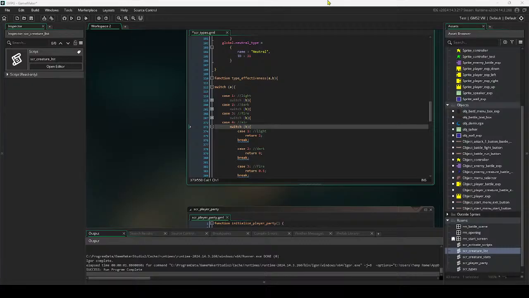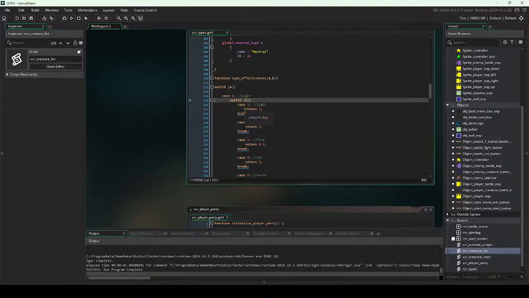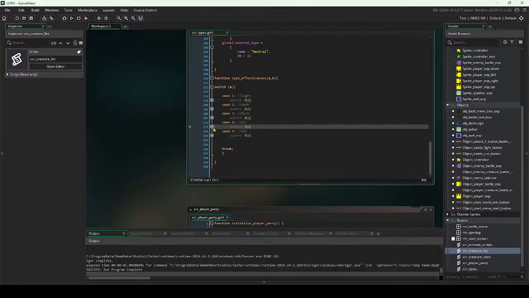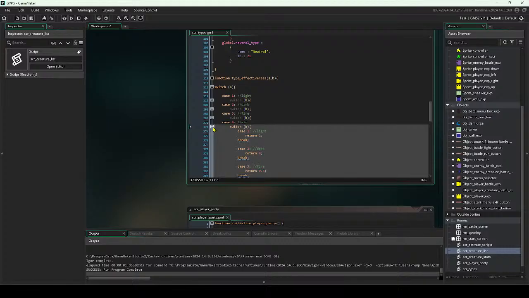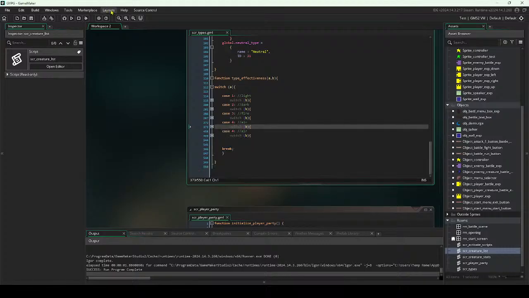Nope. Well, that's not unreachable though. Maybe I just don't need those breaks. Launch?